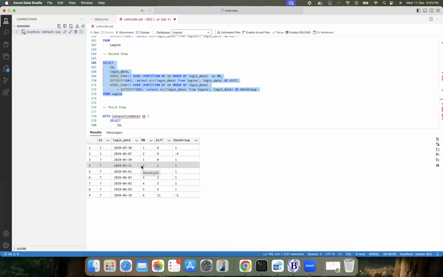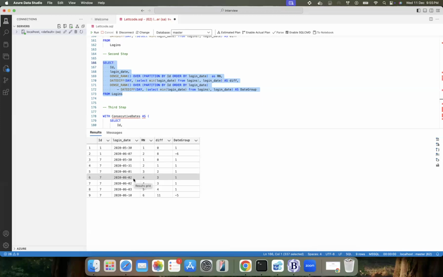Again on the 31st, we got the difference of 1. So the consecutive days move forwards. The date difference moves forward by one number, and this rank also moves one step forward.